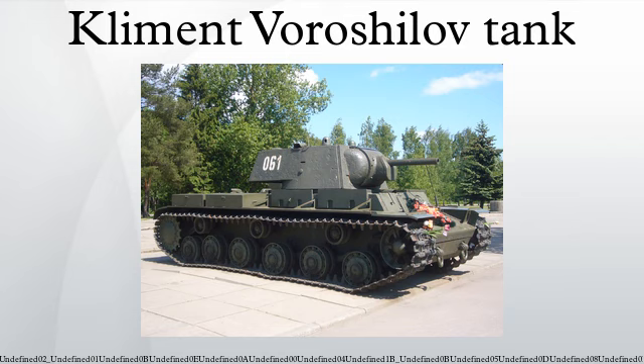After disappointing results with the multi-turreted T-35 heavy tank, Soviet tank designers started drawing up replacements. The T-35 conformed to the 1920s notion of a breakthrough tank with very heavy firepower and armour protection, but suffered from poor mobility. The Spanish Civil War demonstrated the need for much heavier armour on tanks and was the main influence on Soviet tank design just prior to World War II. The doctrine of Soviet deep battle called for relatively immobile but heavily fortified siege tanks to keep pressure on enemy troops. Thus, the requirements for the KV-1 were heavily skewed towards a potentially not-so-agile but dominant heavy tank.